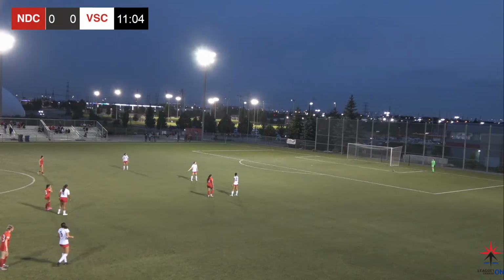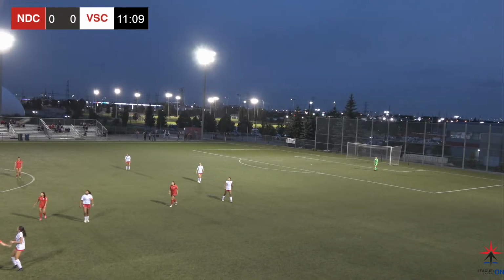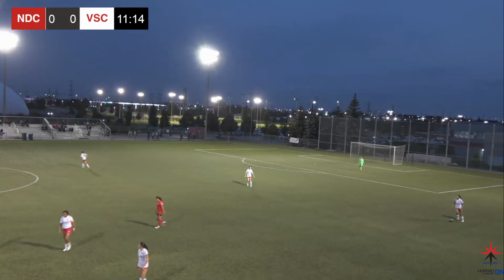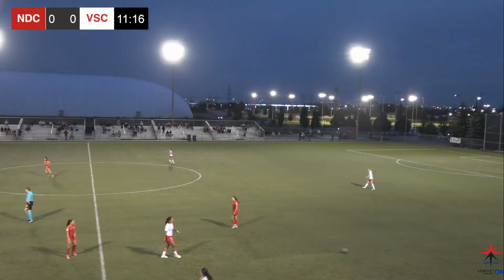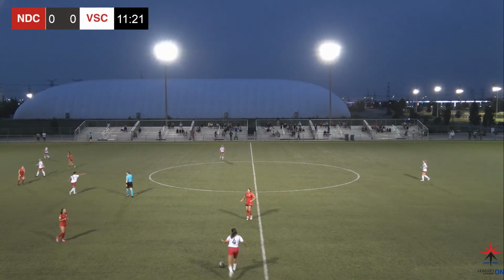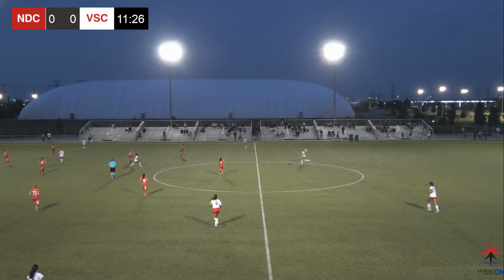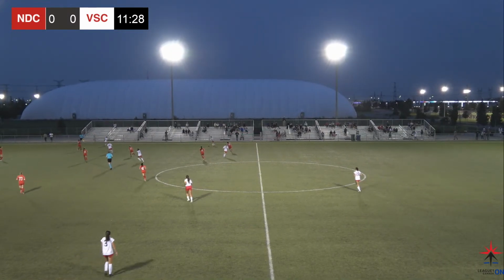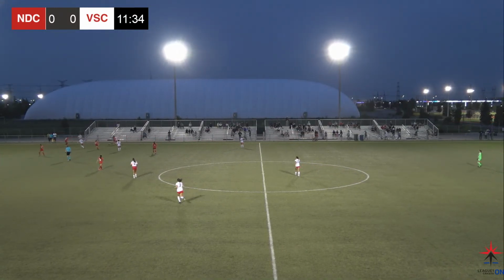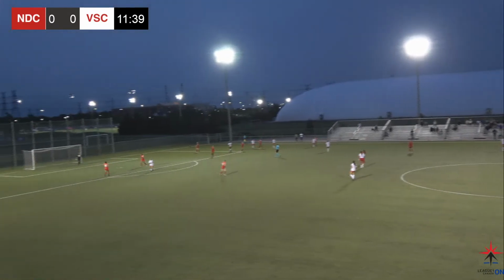Really quickly going through the lineups for both sides. You've got Rosa Maloof up top for NDC. You'll notice she's got the black shorts on underneath. Supposedly she's got a doctor's note to allow that, from what I heard before the game. Nicolina Stocky is going to be on the left side. We saw her moments ago with the ball at her feet. Alana Raimondo in the middle, and then on the right side, you've got April Lantane. Sorry, I've got a sneeze here.